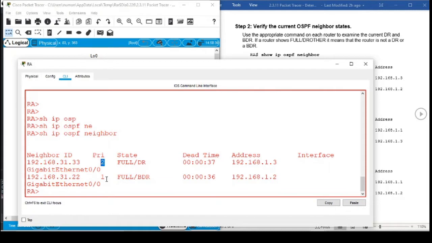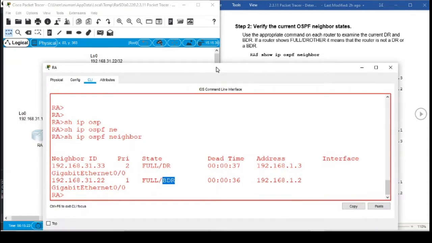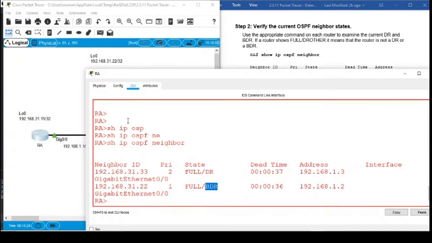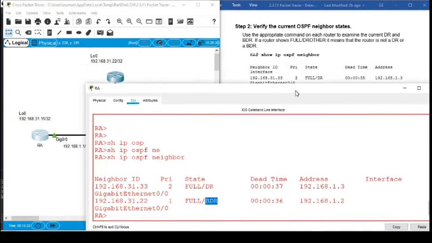This neighbor's priority is 2 and this neighbor's priority is 1. Now this neighbor is full and it is DR, and this neighbor is a BDR. So it means on router A, of its two neighbors, one is called DR and the second one is called BDR.